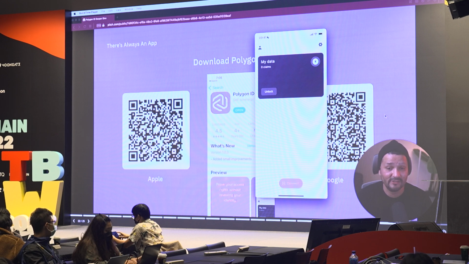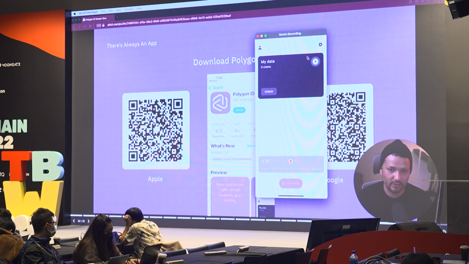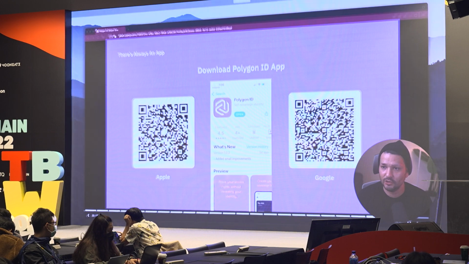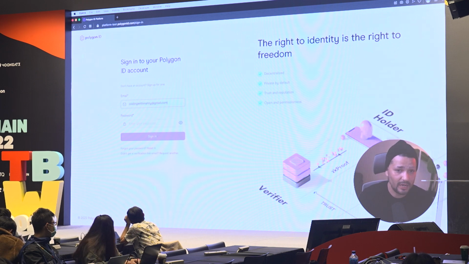Now, right now I have 0 claims in this, and we're going to go in terms of setting up an account and being able to load a claim into the phone to do an airdrop. So I'm going to go over the code as well, but let's set up an issuer to begin with, okay? So the first thing that we're going to need to do is I need to sign into platform-test.polygonid.com, okay? So I'm going to sign in.